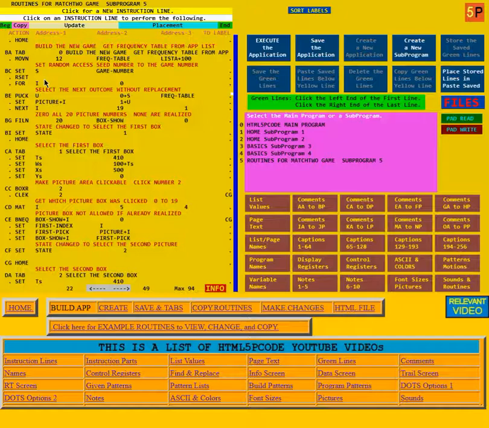Then it's going to go around a for next loop for I equals 0 to 19, increasing by 1 each time, which means from 0 to 19 there's going to be 20 times it goes around this loop.